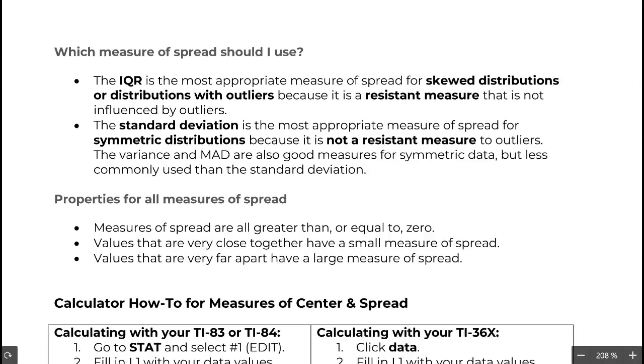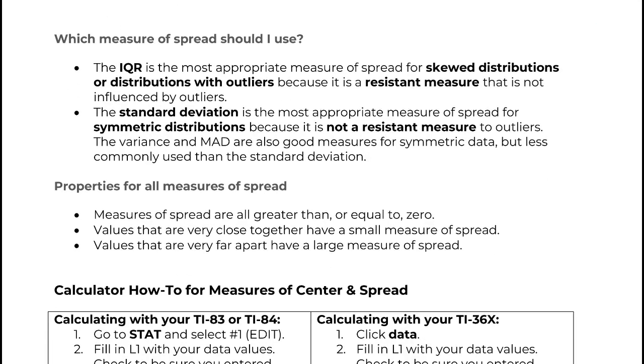All right, so which measures should you be using? Well, we talked about range being silly, variance having units that aren't terribly easy to interpret, and that MAD being fine, but not used in everything else later in the class like standard deviation is. So the two that we care the most about are IQR and standard deviation. Remember, our IQR is the middle 50%, that range, and our standard deviation is how much everything deviates from the mean. So just like our median and mean, they fit depending on what our distribution looks like.